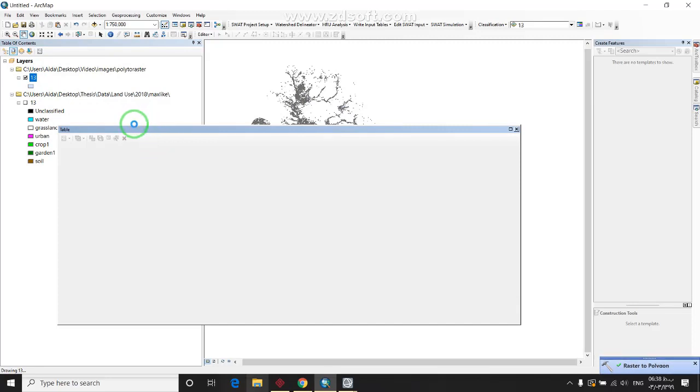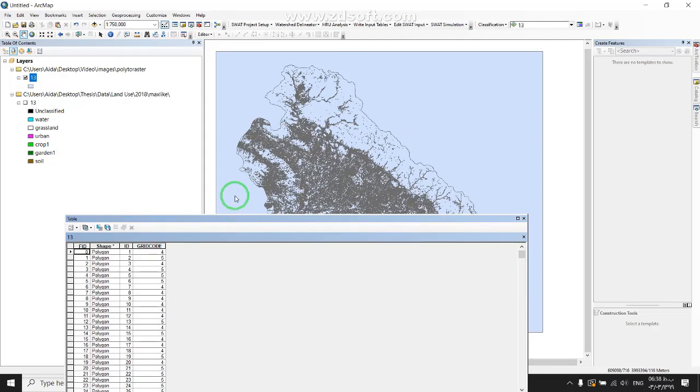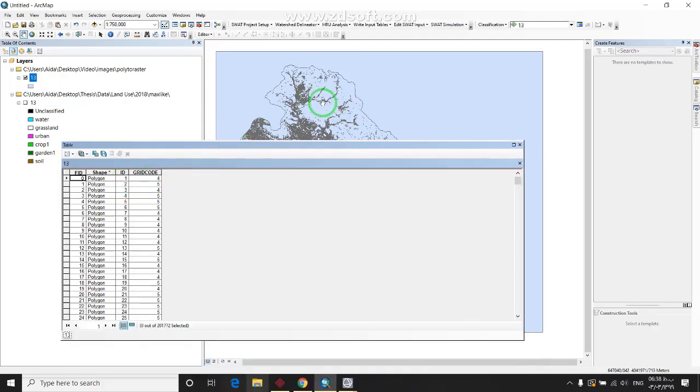And in the attribute table, you can see that it has counted every single feature, and it has listed every feature into one field. You can see grid code 4444, but we want them integrated.